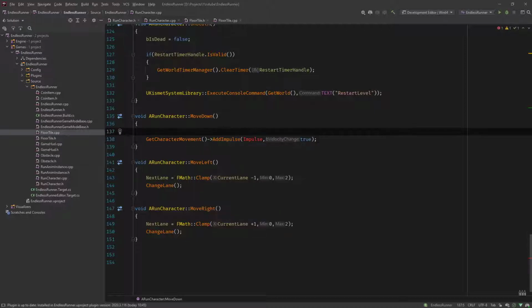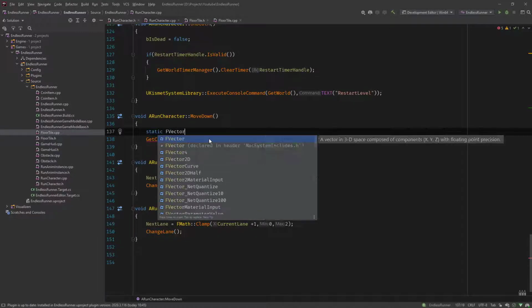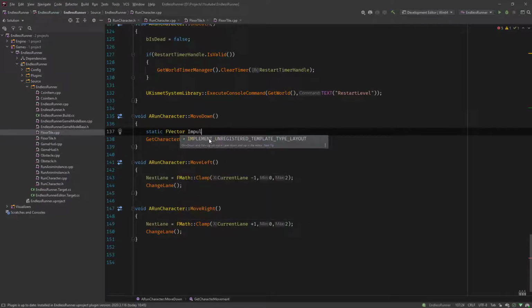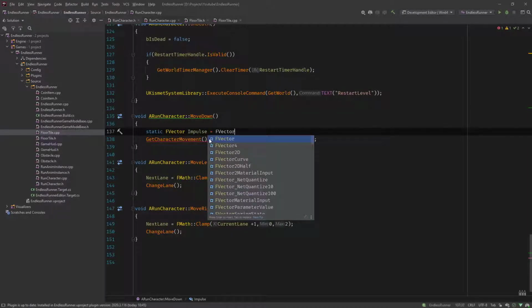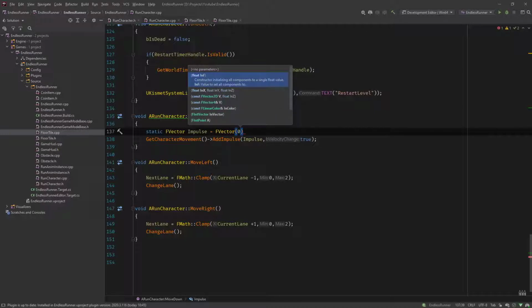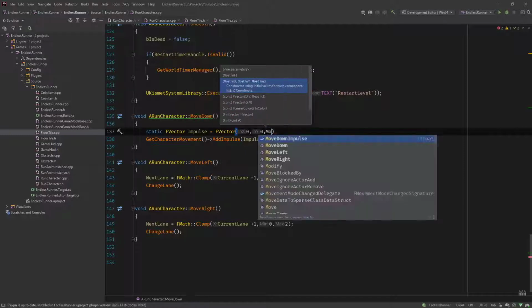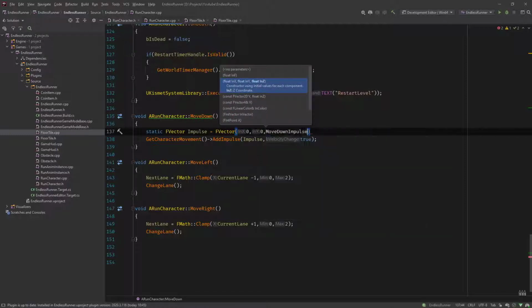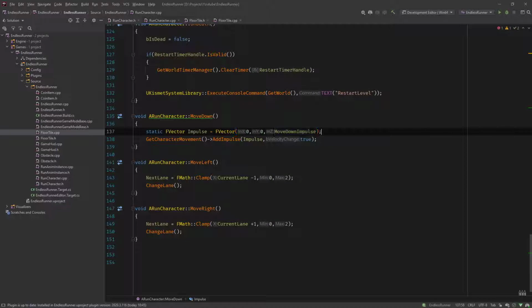So let's do this. We say static FVector, we call it Impulse equals FVector. Then we want to add the impulse in the Z value so that it goes down. So X is 0, Y is 0, and for the Z value, we use the MoveDownImpulse that we created.